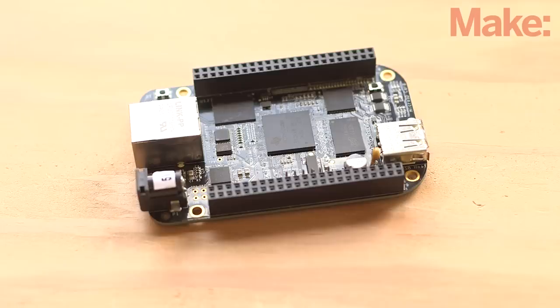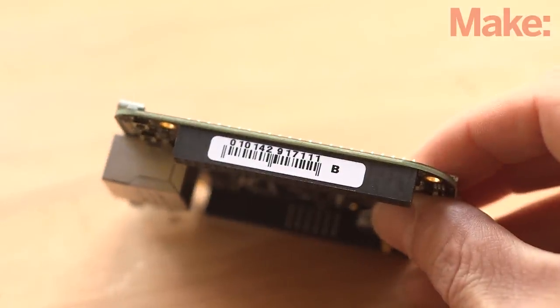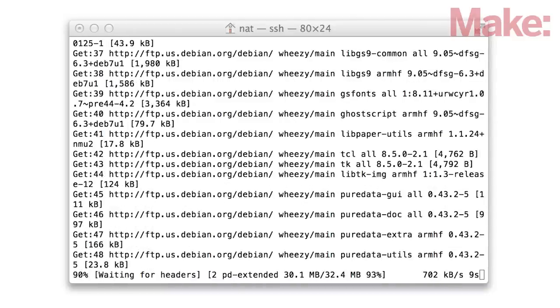Before we begin, let's talk a little bit about the BeagleBone Black. There have been a few different revisions of this popular board since its release. We'll be using the revision C version. If you're using an older board, head on over to the project page where we'll show you the extra steps needed to get started. It's also where you can learn how to install the Pure Data project files needed for the build. Once the BeagleBone is configured, you'll need to set up your USB sound card.